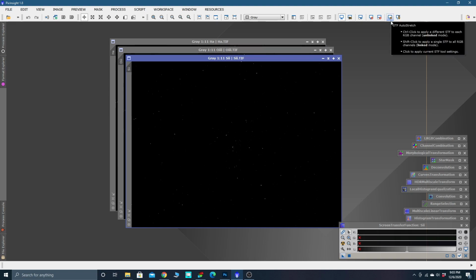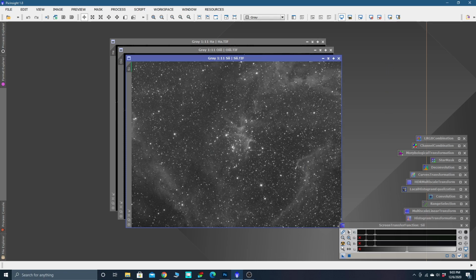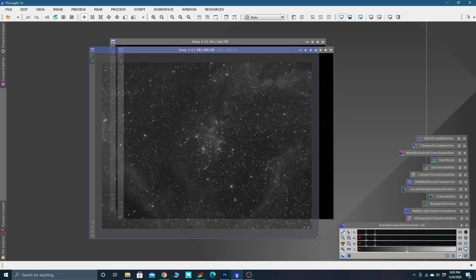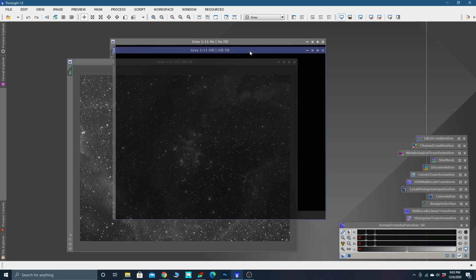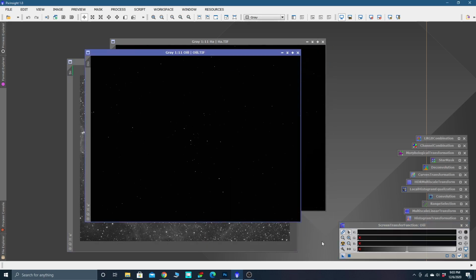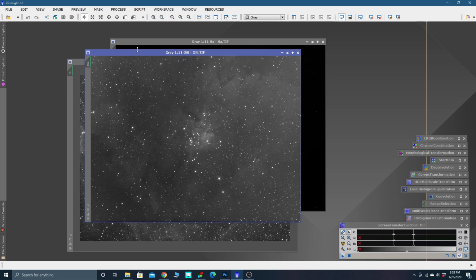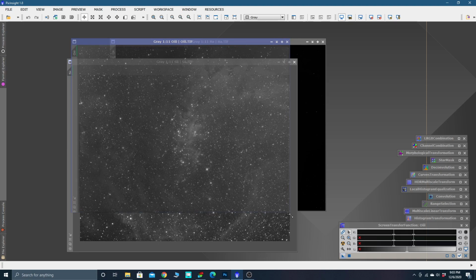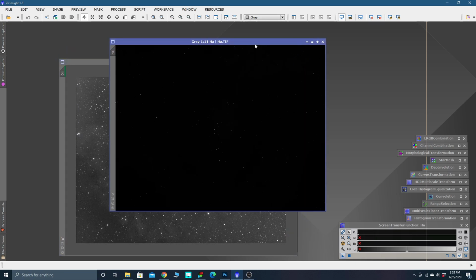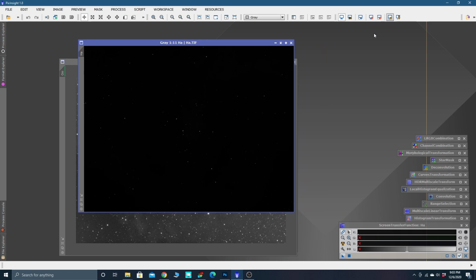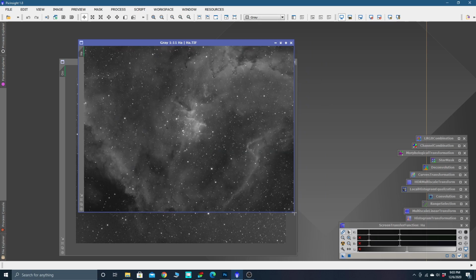So this little button up here, little nuclear symbol here, the one without the arrow, it's going to pretty much mimic what this auto stretch does down here. So there is our S2 data. Looks pretty good. Or we can just hit it down here for our screen transfer function. I'll go into all these tools here on the next video. So our O3 data looks pretty good. Not bad for 3 hours. And our HA. Ooh, look at that.